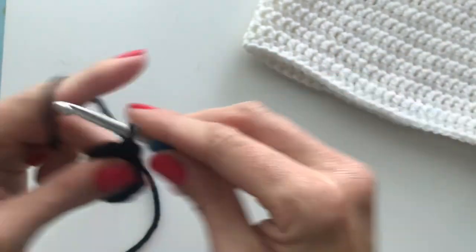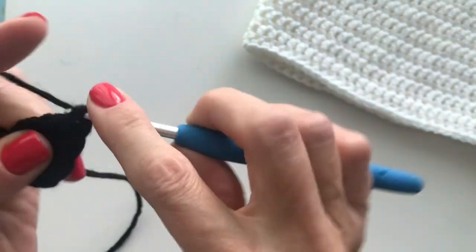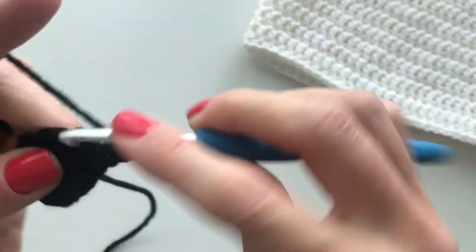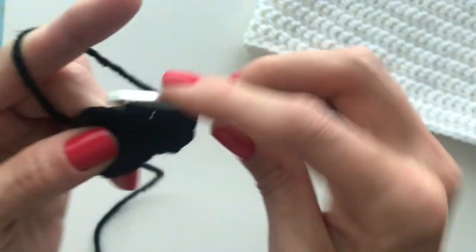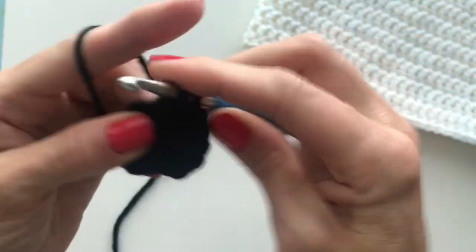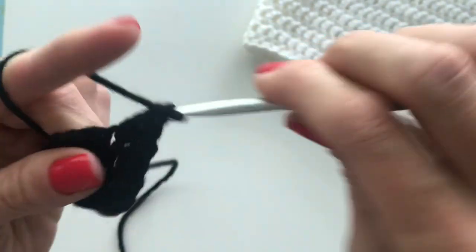For round 2, you're going to chain 2, you're going to make 2 double crochet in that same stitch that you joined to, and then you're going to make 2 double crochet in each of the other 8 stitches. Okay, so for round 2, you make 2 double crochet in each stitch. At the end of round 2, you will have 18 stitches.